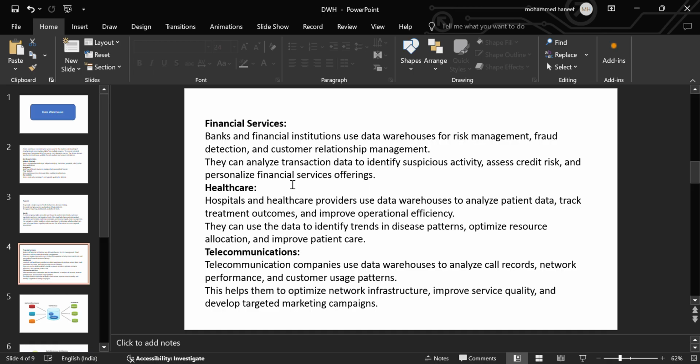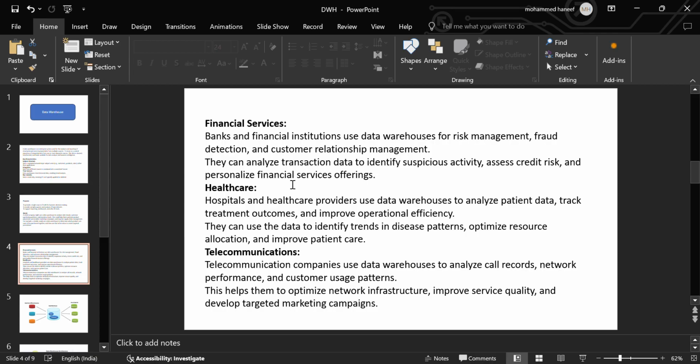If you are running any business, why do we run the business? To gain something, correct? So finally you will see what my final profit is. If you are getting a loss every time, either you need to change your plans or you will be closing your shop, correct? Here it's the same, based on your data and the transactions. Once the business is analyzed based on the transactions, they will take the decisions on what has to be done.